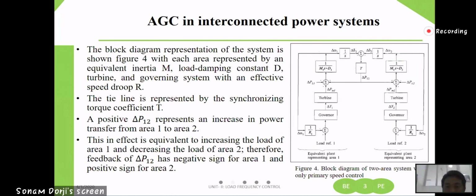Okay, see here, for area 1 in the steady state. You can see that there is a change in load del PL1, and then there is the mechanical power. Then from here, sorry, not a change in load in the system, that's the power flow from area 1 to area 2, del P12. And this del PL1 is the change in load in area 1, and then del PM1 is the mechanical power from the turbine block.